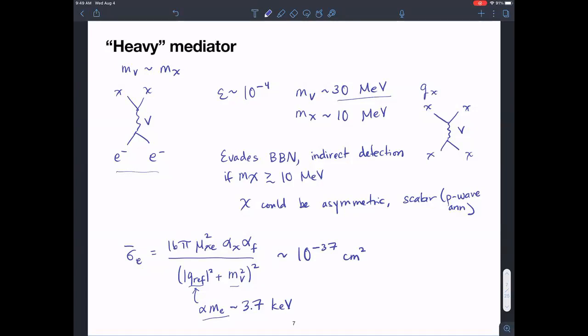So for the scalar case, I'm setting this chi to be basically a scalar field, and then it's P-wave annihilation. You can use the arguments that Tracy mentioned from looking at the symmetry properties of the initial and final states. So it doesn't have anything to do with the self-interaction cross section. Okay, gotcha. So it's S-wave suppressed and the P-wave is the dominant channel. Yeah, P-wave is the dominant channel.